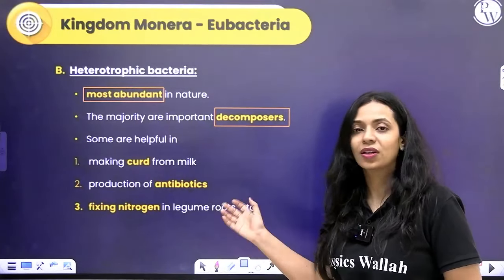Penicillium is a fungus that is used to obtain an antibiotic called penicillin. More about this we will learn in the chapter Microbes in Human Welfare. So, fungi have many uses, and they are also known to cause some diseases in plants as well as animals. This is a mustard plant leaf. On the leaf, you can see these small white spots. This is called the white rust disease of mustard, and it is caused by a fungus called Albugo.